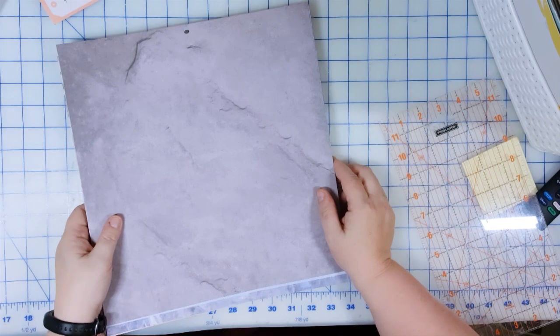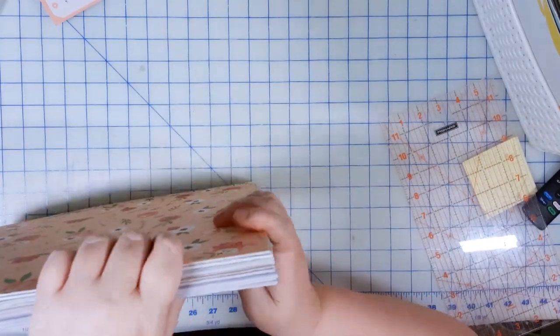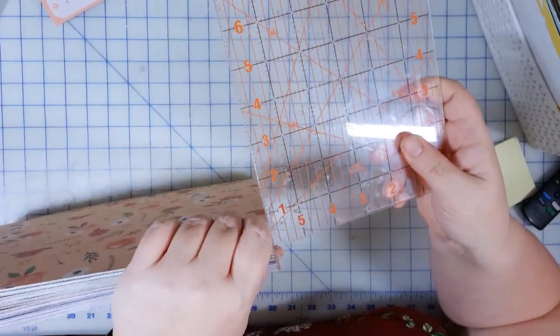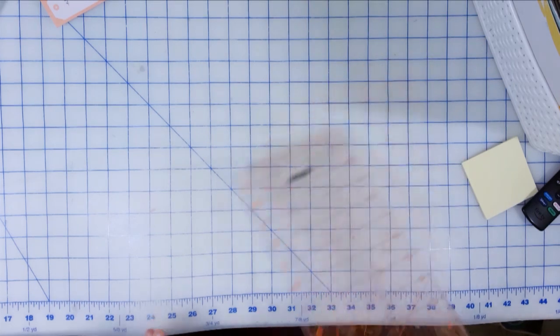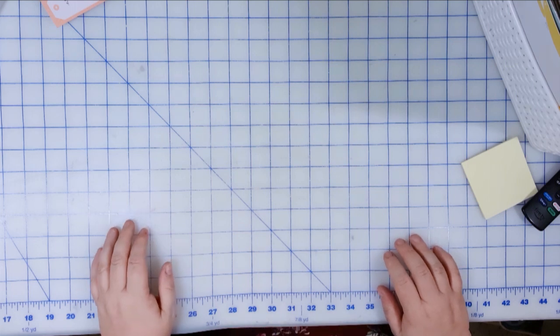You made the guess. Hopefully you've made it. I think it's well over half an inch, maybe even approaching an inch. No, 3/4. Yeah, that's where it's sitting at. 3/4 of an inch this time. So I am very happy with that. Like I said, we're probably about 2/3 of the way through this bin. Remember, I still have a whole other bin to go, so we're not going to be done anytime soon.